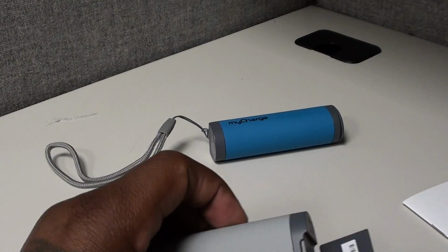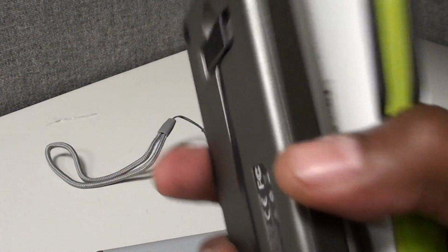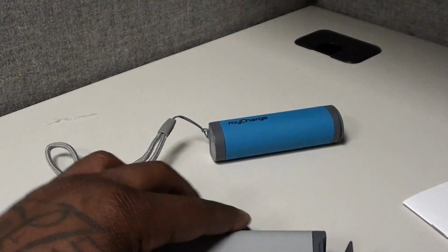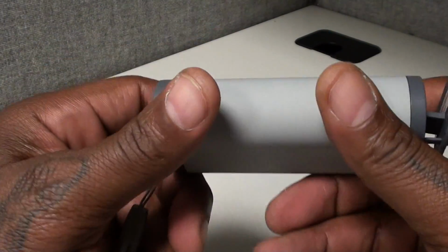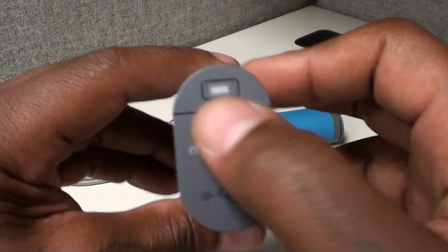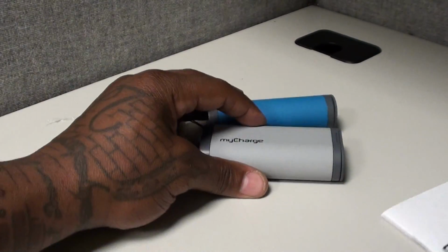All right, so the MyCharge, the Amp2000 and the Amp4000, definite go. On a scale of 1 to 10, I'm giving both of these a 10 because the old school ones, they won't die. They won't break and they won't die. So that's why I'm rocking these still too. But these ones now, this has a better feel to it. Like these two is like the plastic ones. This has a more weightier feel to it and has the rubberized material. So it just feels good. Not to mention get the carrying strap and a nice battery indicator level light. So that's a win right there.